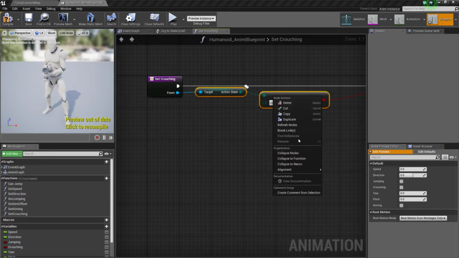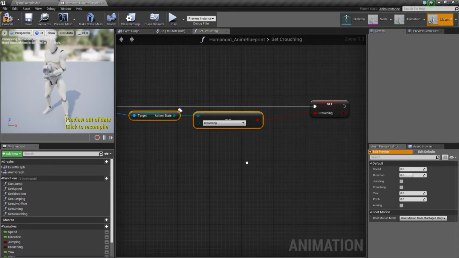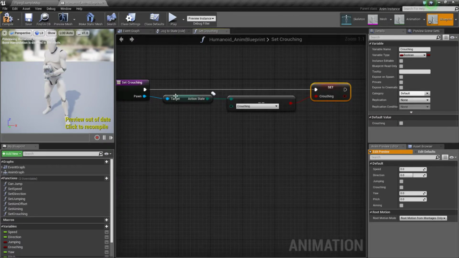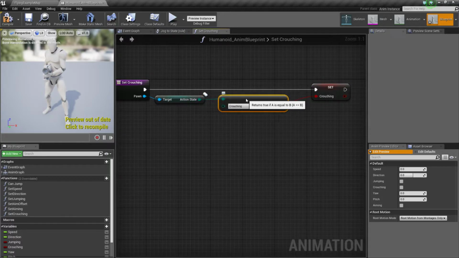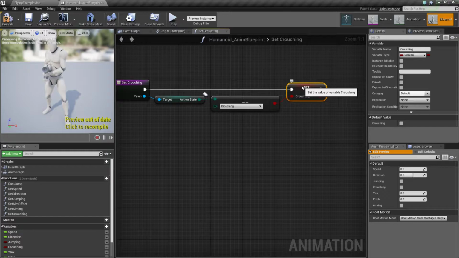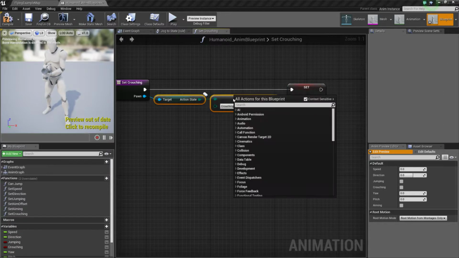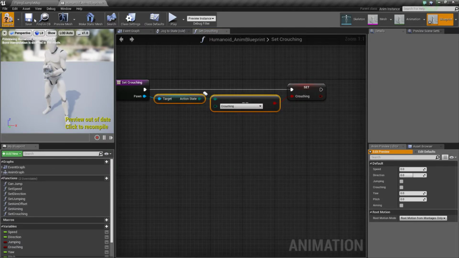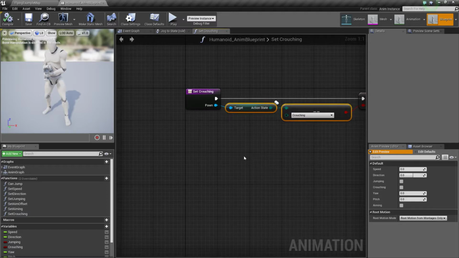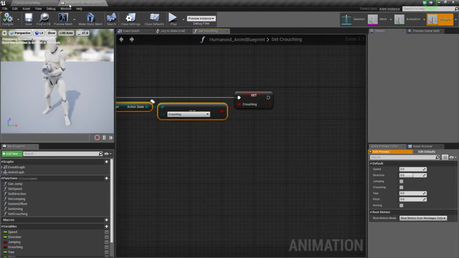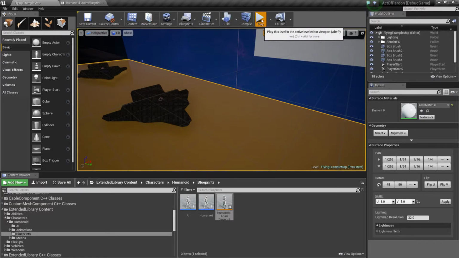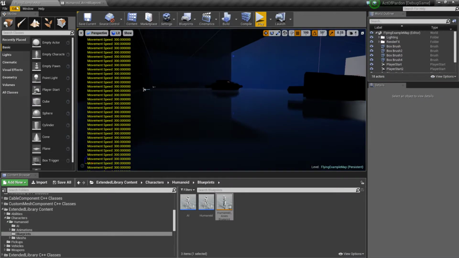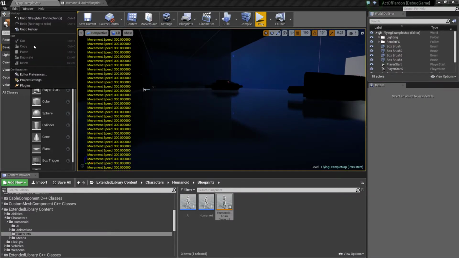Let's straighten these connectors out. Scoot everything in a little bit. Okay, so this should work now. Oh, you know what we forgot to do though, is to bind the input.